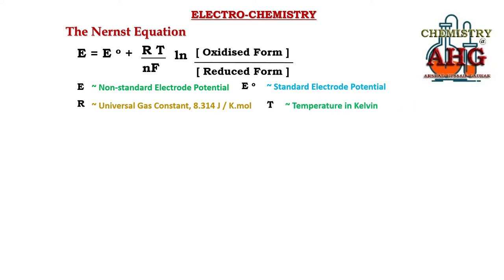N is another variable, and it represents number of mole of electrons in the oxidation or reduction of a half cell. Whenever reduction takes place, how many electrons are involved, or whenever oxidation takes place, how many electrons could be involved. That is equal to number of mole of electrons. F, again, F is another constant. It is known as Faraday's constant, and the numerical value of F that is commonly used, it is 96,500 coulomb per mole. This is the numerical value of F.